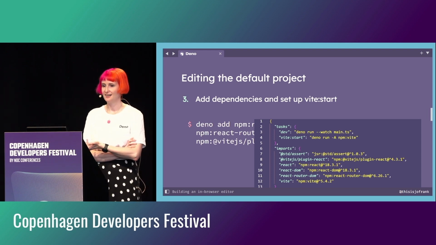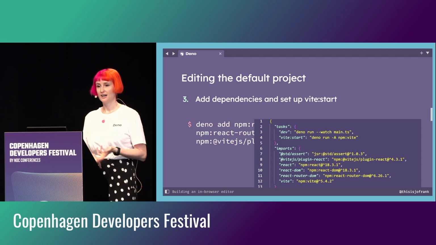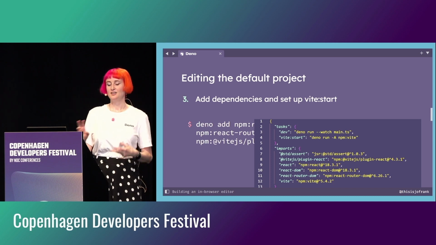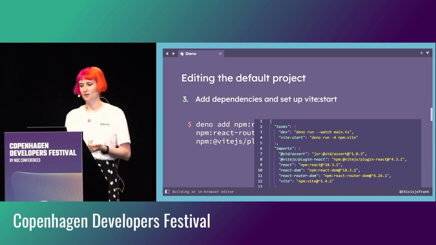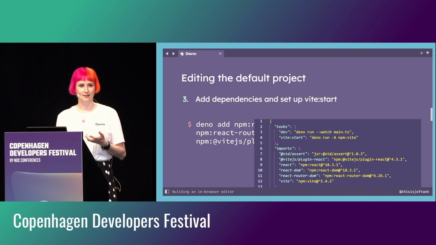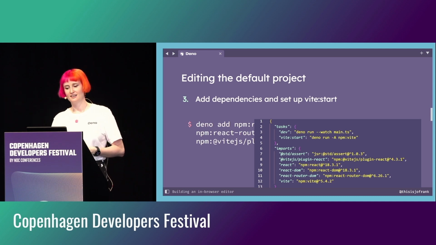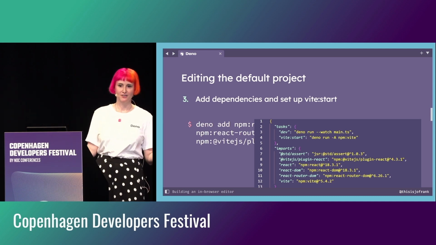So it will deny access to things like network, files, and environment variables, and you need to explicitly allow these permissions. There's a bunch of allow flags, so you can allow net, allow write, allow read, that kind of thing. Or you can use -A, which is allow everything.